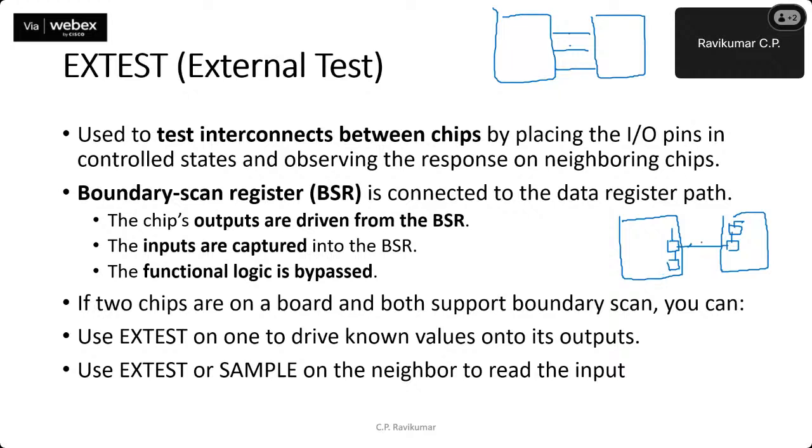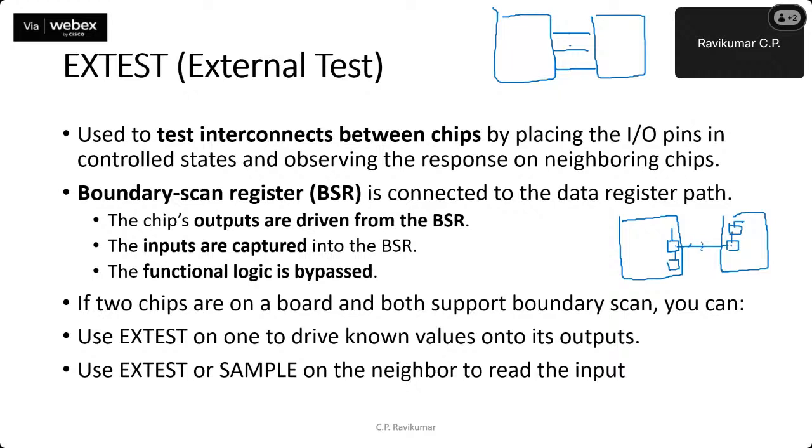And we are worried that this may be open. So what we could try and do is we want to know whether a 0 can go correctly from here to here and a 1 can go correctly from here to here, right? This interconnect does not have an open fault. If I place a 0 and I get a 0, if I place a 1 here and I get a 1 here, then I'm convinced that there is no fault.